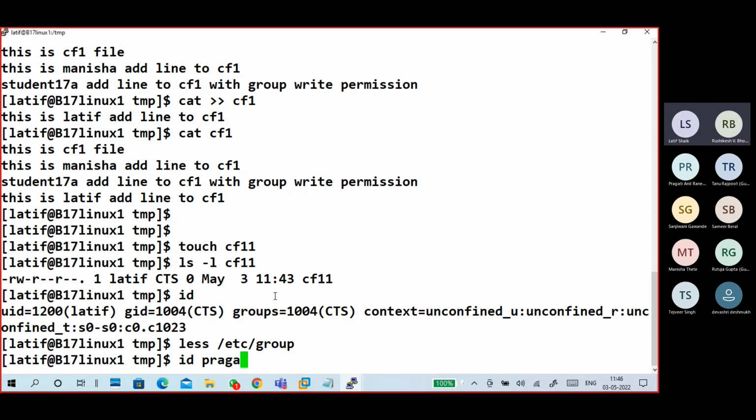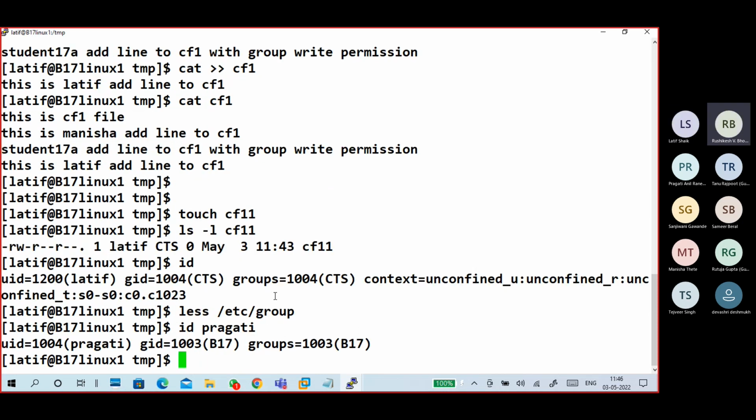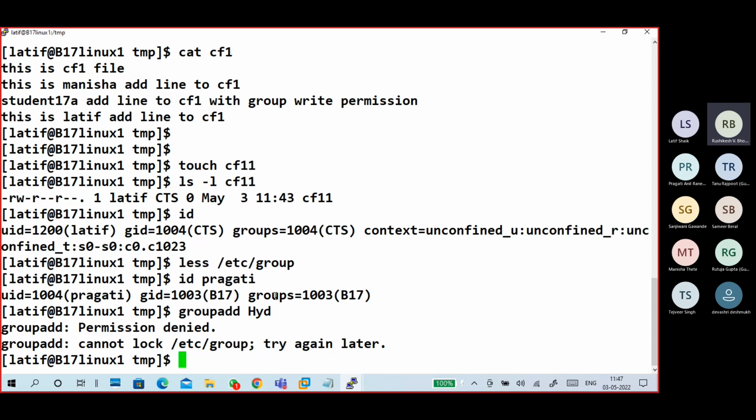Pragati is already in B17, so that is not required. So we'll create another group. groupadd HYD. Yeah, permission denied. I'm not a root user, right?